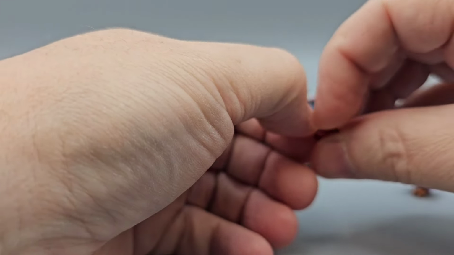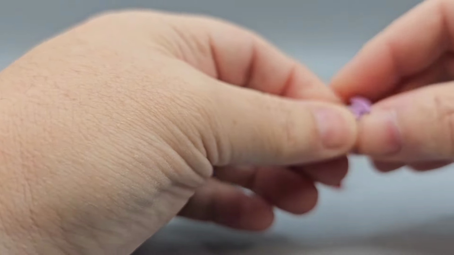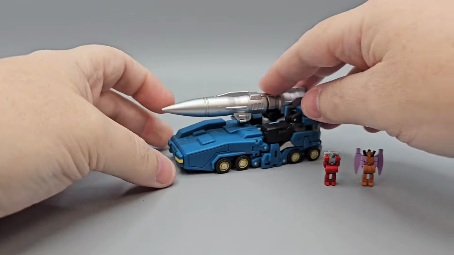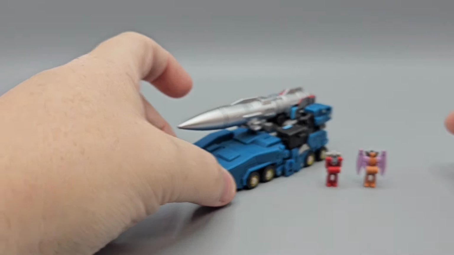But there they are. There's Knock and Scar, and they stand up pretty good, too, as well. There you go. If you want to see underneath, that's what it looks like. Rolls just fine, nice and everything. So, yeah, I like the mode. It looks really good. I like it. So, there you go.